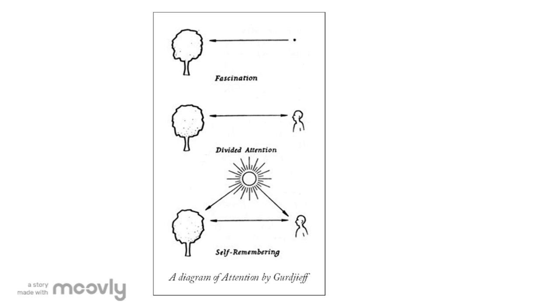To do this, Gurdjieff gives his students certain attention exercises. Mainly, they involve splitting the attention. One eye facing outwards and one eye facing inwards. The object is to not just observe the world like an awareness kind of Eckhart Tolle sort of thing. But what you do is when you observe the world, you observe it as an impression entering you. And as you observe that impression entering you, your inner eye observes your reaction to it. And just this, just this bit of light that you shine in the darkness has the effect that it changes everything. It creates a new type of impression. A new type of Do 48. It's, as Gurdjieff says, it's a double hydrogen is created. It's not just something intellectual or mechanical. An emotional part is overlaid on that hydrogen. And that kickstarts the next process.